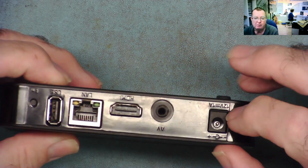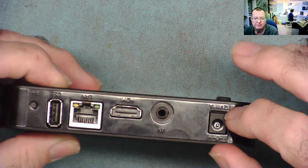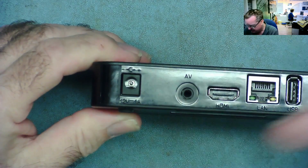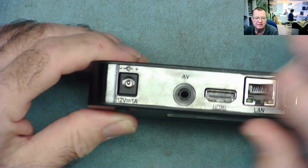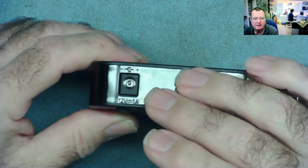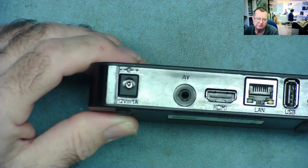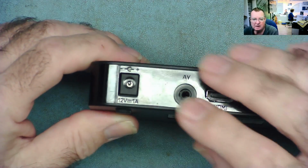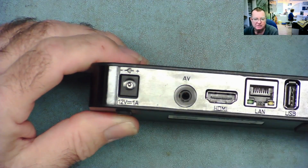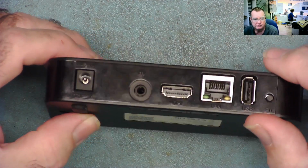This one's a 12 volt supply. Quite often the Android ones are 5 volt and some of the MAG boxes are also 5 volt. And what tends to happen is people plug the wrong power supply in. Now it's probably fairly obvious if you plug a 12 volt power supply into a 5 volt box, then it will cause the box to fail. What might not be quite so obvious is if you plug a 5 volt power supply into a 12 volt box, it can actually do the same thing, and it's not unusual to.